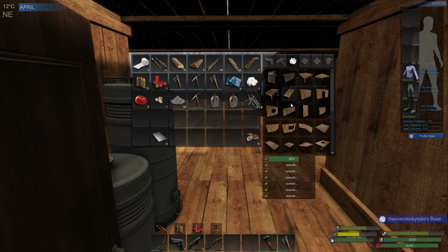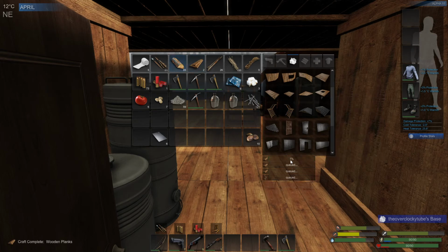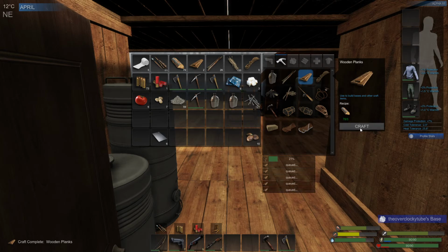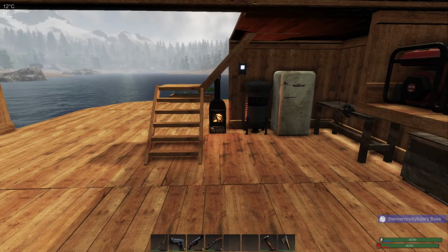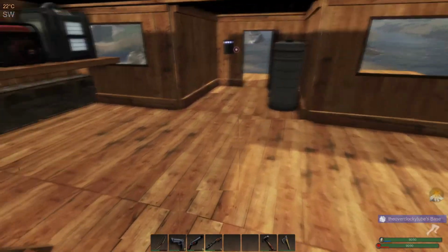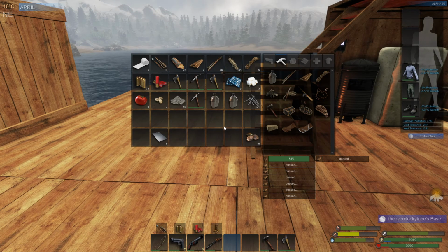Where is this other stairway? There we go. We're gonna craft one of these bad boys over here. Let's quickly remove all of those, and then we can make some more afterwards. Okay. I think this is gonna look great. I just think that this one is a little bit off. Well, we're gonna find out now. Is it done yet? Wow!